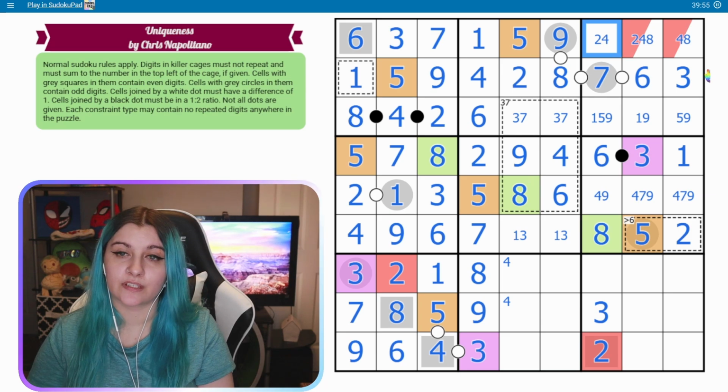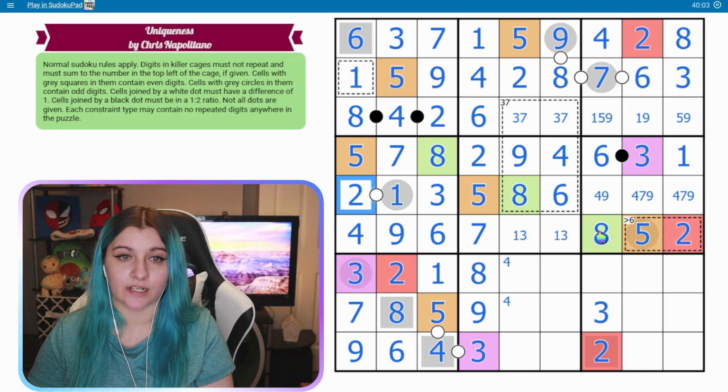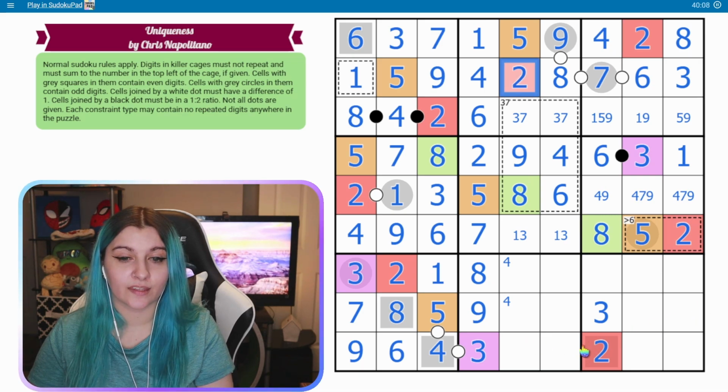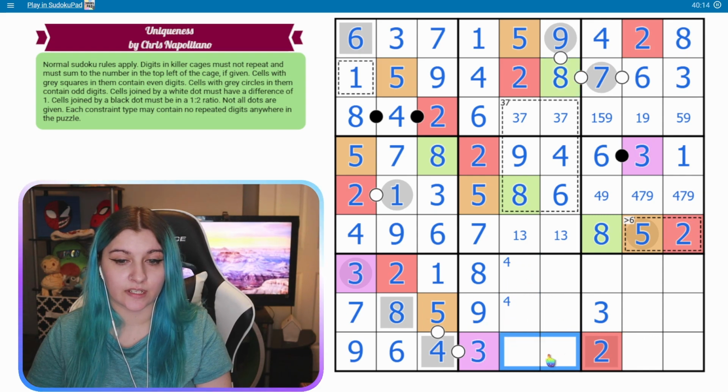This is a 2, so this is a 4, meaning these won't be 4. This is going to be 2, and this is going to be 8, so I know which one's red. Do I give up on the shading? No. Okay, this is red. This needs to be green. We'll take a break. 4 goes here.